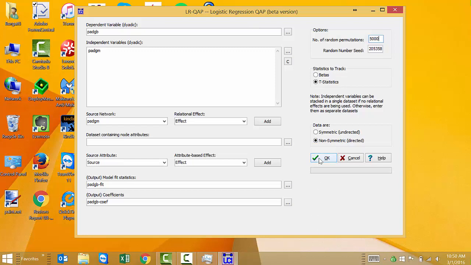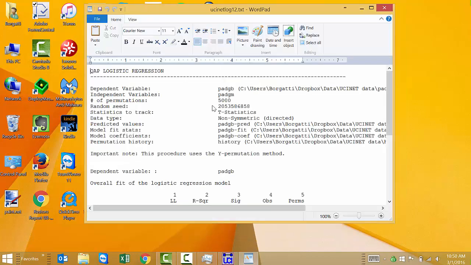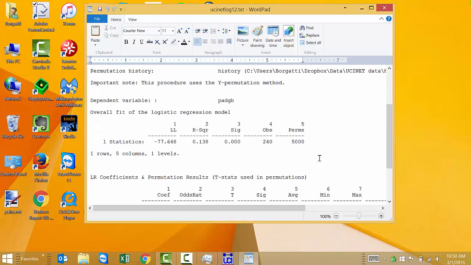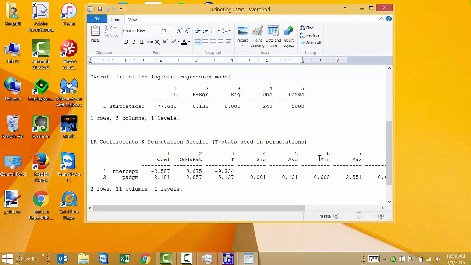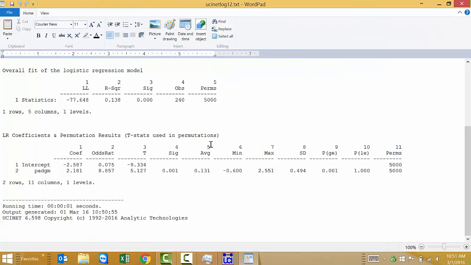And then we'll say okay. It gives us the usual output from logistic regression, including a pseudo R-square. It gives us the coefficients.